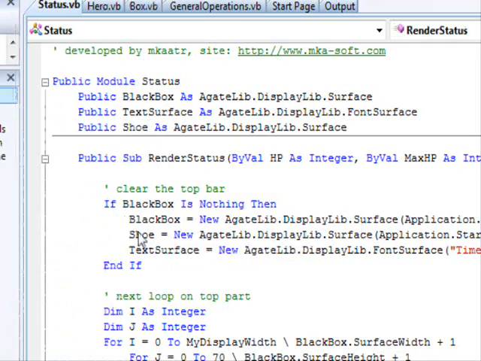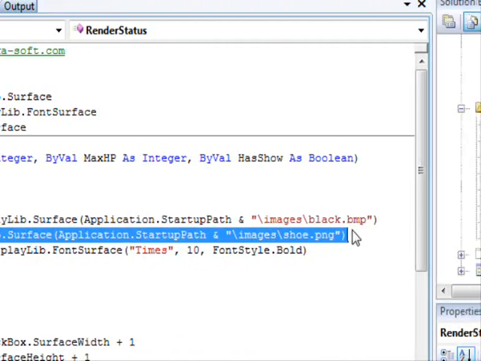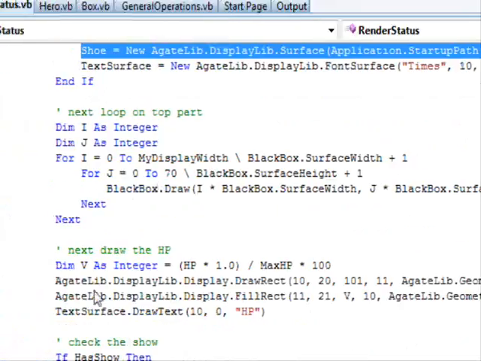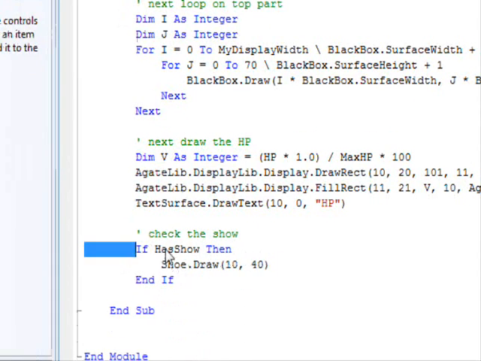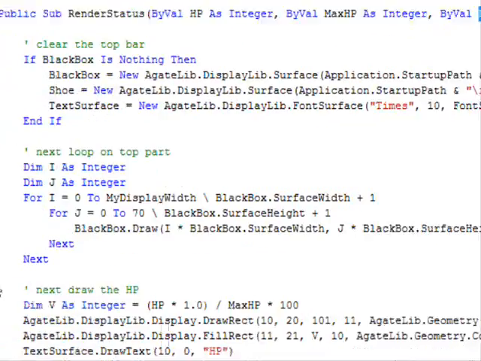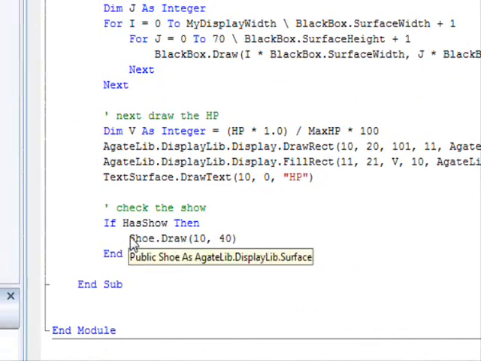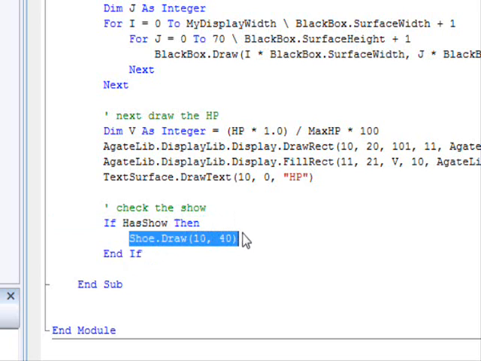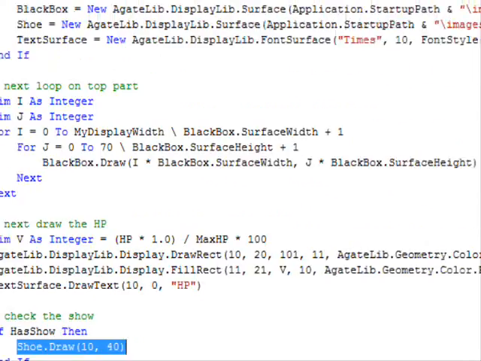What I added is that I'm gonna load the shoe image. And I added this if statement: if your character is wearing the shoe, because this is a parameter passed here, in that case just draw the shoe at that location. So this is how you add items. It's very simple. You add an image, put a flag indicating that your character is holding an item, and put an if statement to update the status of your character when the item exists.